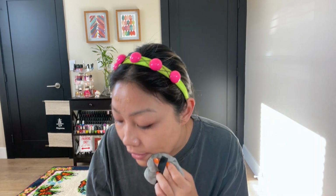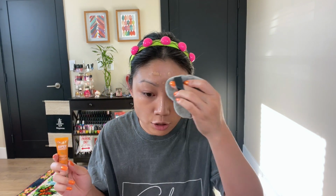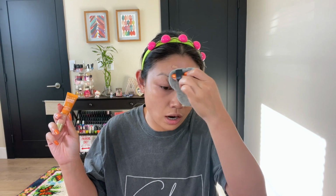I actually really like this effect because this is great on days where you really don't want to apply anything else, but you don't want your eyes to look super hollow and dark. You want to add a little bit of brightness, counteract that a little bit, and you can't tell. Sometimes with concealer you can see the creasing and the pigment. With this, because it's not really a concealer, it's just a tint, counteracting that darkness because of the color, you can't tell. So this is the perfect no makeup situation, if you know what I mean.